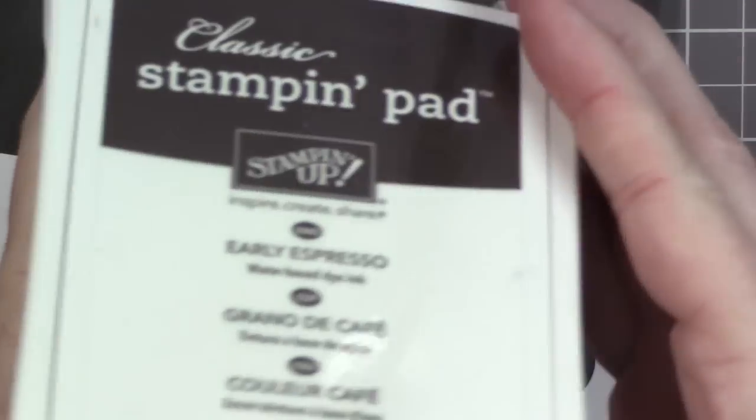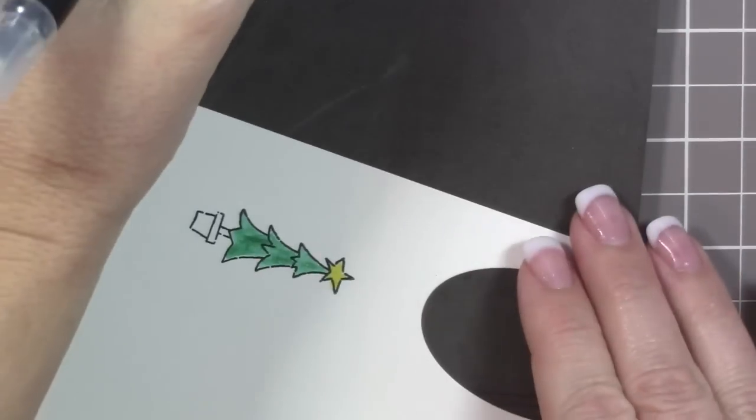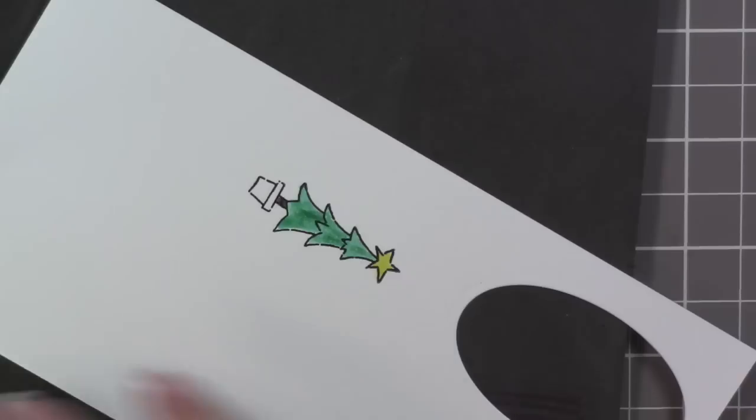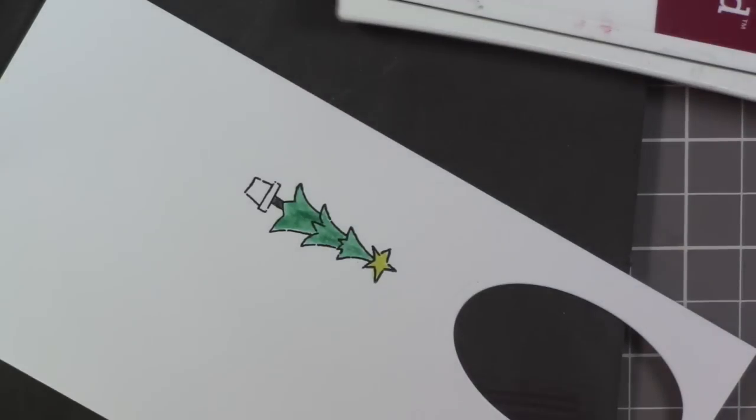Okay, then I'm using Early Espresso just to color in that tiny little trunk of the tree. And then I use Cherry Cobbler to color in the pot where the tree is standing. Okay, so I'm just getting my ink.